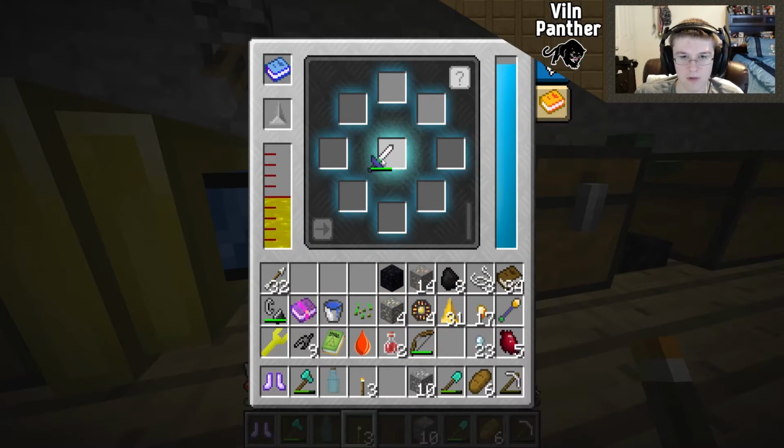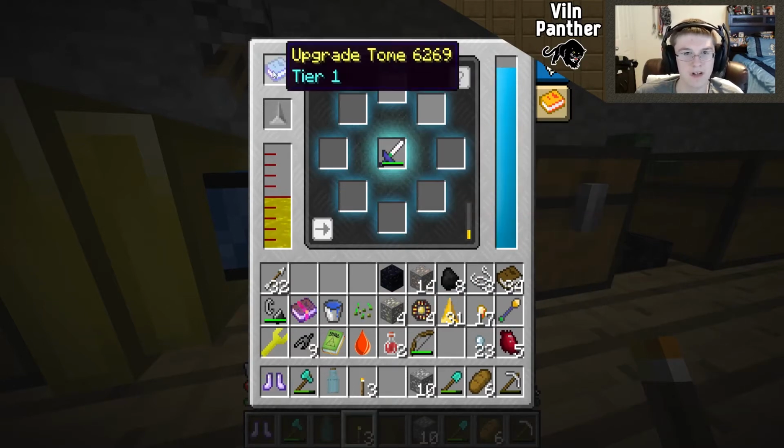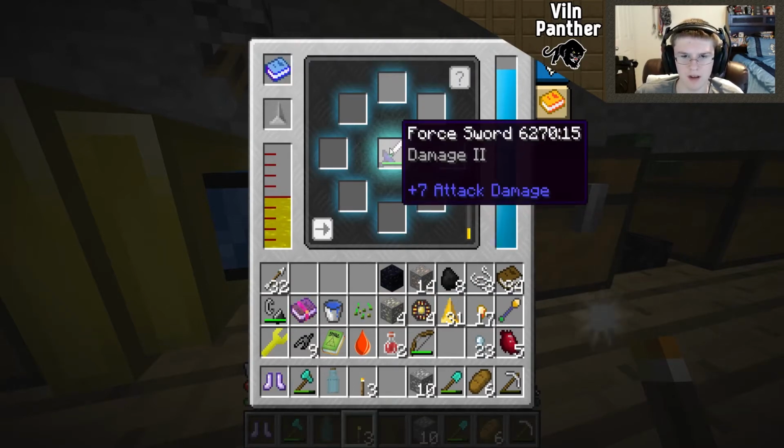Alright, so now I should just be able to plop this on. Please tell- wait, what does this do? Okay, if I hit go, what is that gonna do? I have no enchantments on it at all. Is it still gonna try and upgrade it? That'd be nice. I don't really know what it's gonna do.